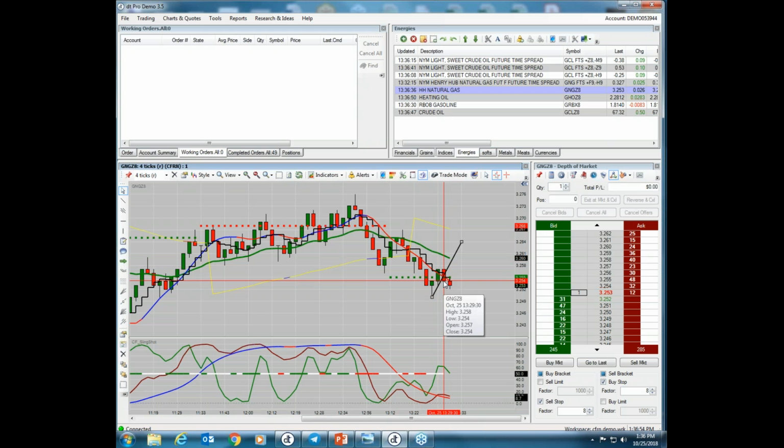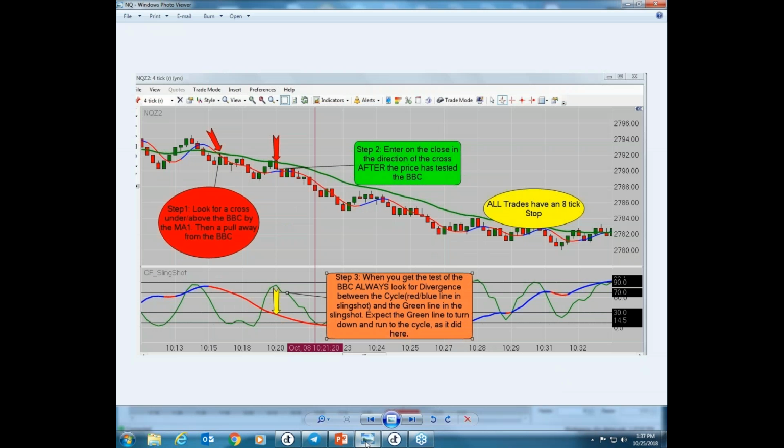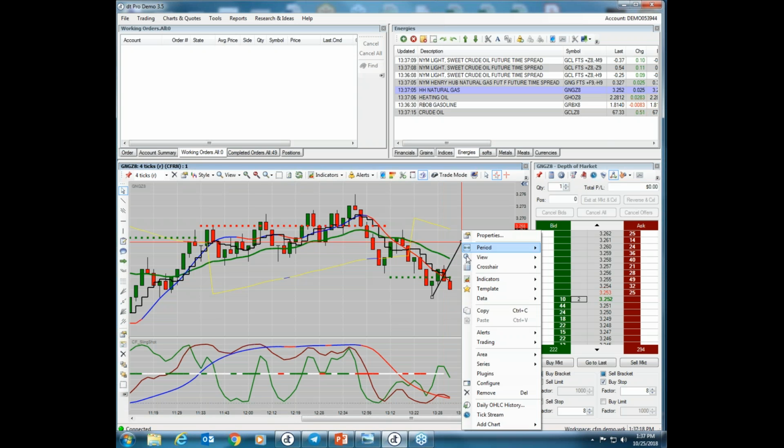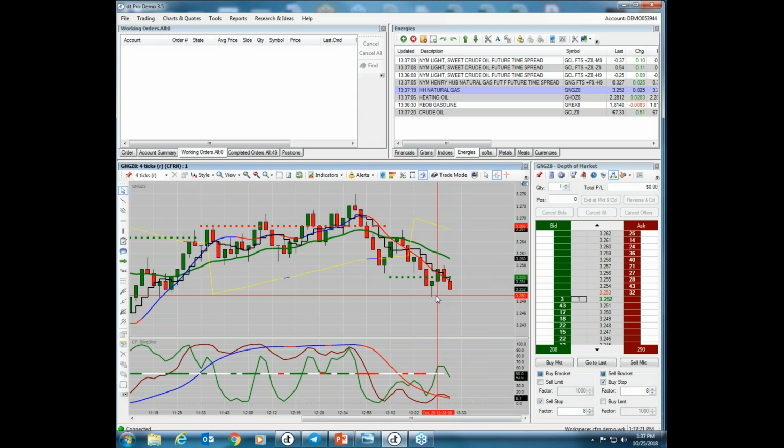The MA1, this is a very aggressive trade. You would get short on the close of this candle. The only difference between this and the traditional slingshot setup that I've been advertising here is that the stop moves to break even as soon as you get profit. As soon as it moves in your favor, you're moving the stop to break even. That's the only difference. I think for the guys that are brand new, this is probably a level 2 kind of deal where you've gotten to know the setup. You certainly better know how to use this DOM. But you'll see Michael take a lot of these trades in the room, so that's why I brought that up in a small way.